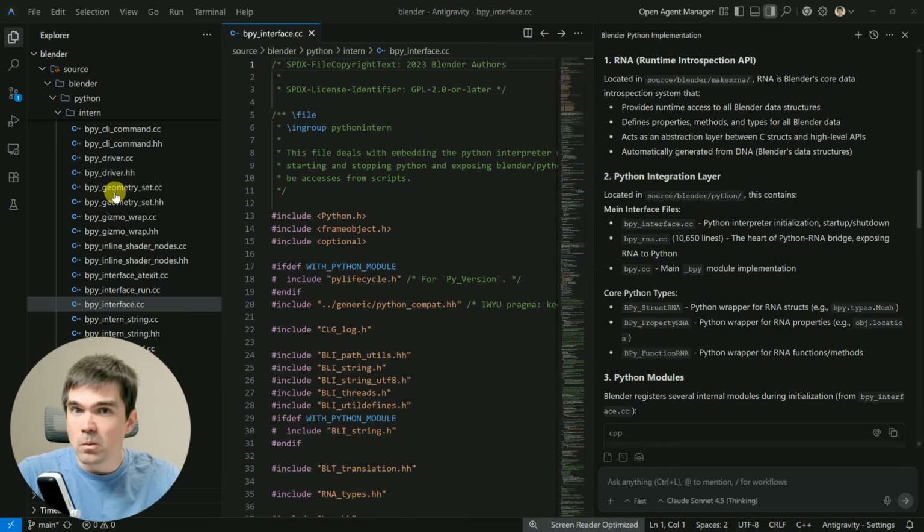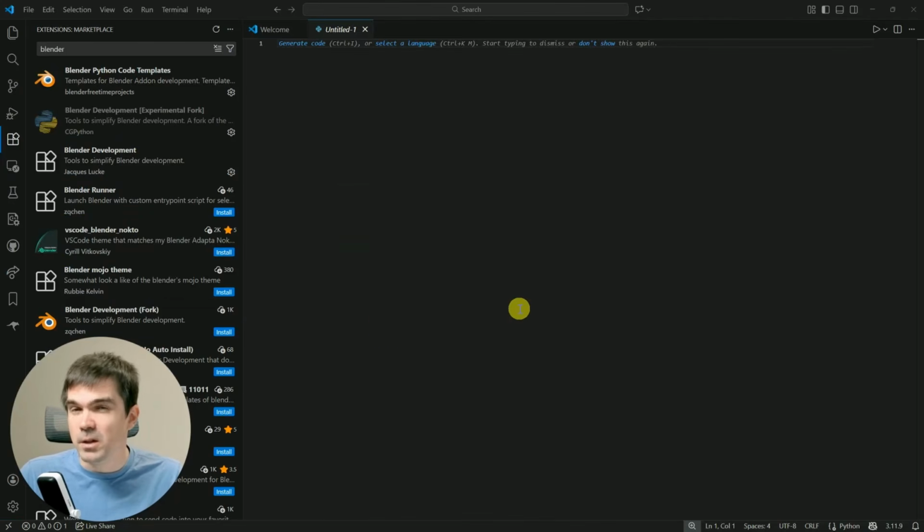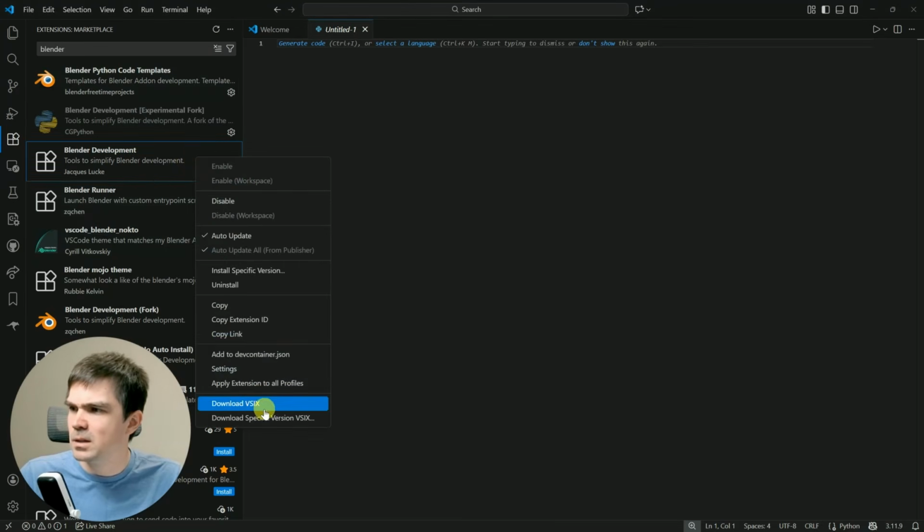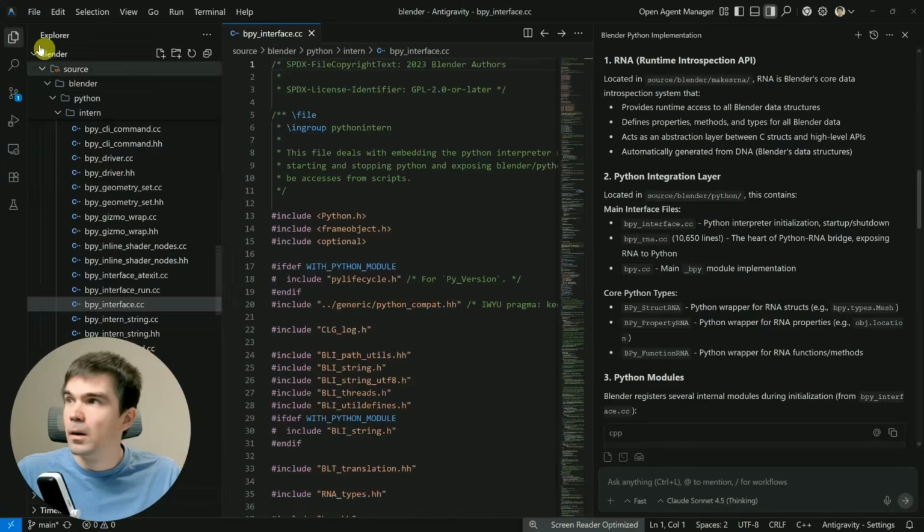And as promised, if you want to install the Blender extension for VS Code into Antigravity, you need to do the following. First, open VS Code that has that extension. In the extensions, find it here, right click on it, and say download VSIX. This is basically a zip file that contains the add-on that you can install into Antigravity. Save it somewhere that makes sense for you.